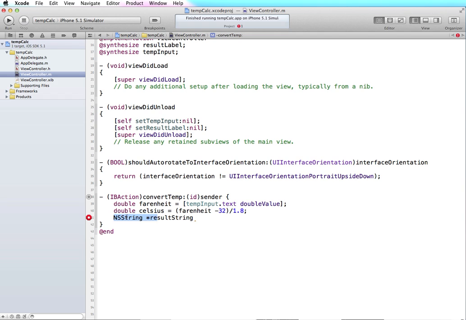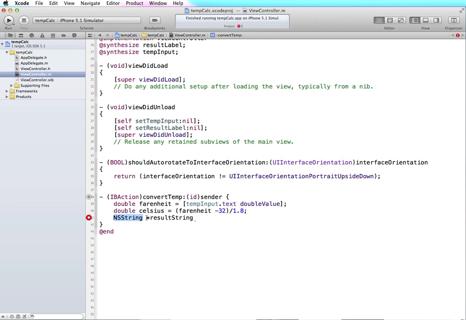Now when we have an NSString, and we have an asterisk here, this is for object data types and pointers. So you'll be working with a lot of objects in Objective-C, and text strings are object types. So we can't just store a string as a primitive data type. Objects have associated instance variables and methods, which make them a little bit more complex. So a string is going to be more complex than a double value or an integer or a floating point number. So it has to be handled differently in memory.